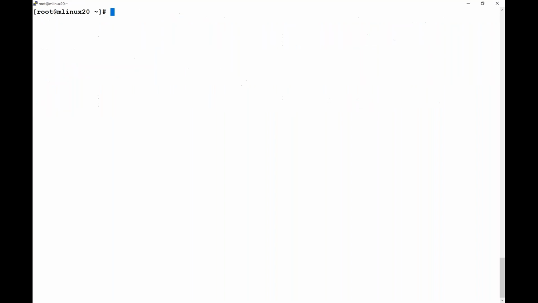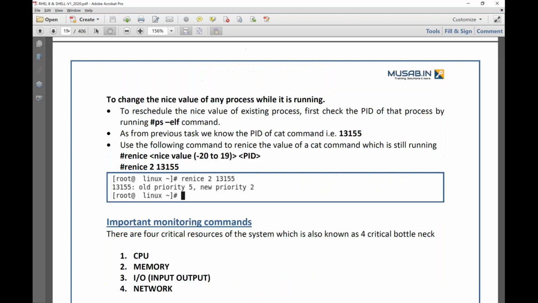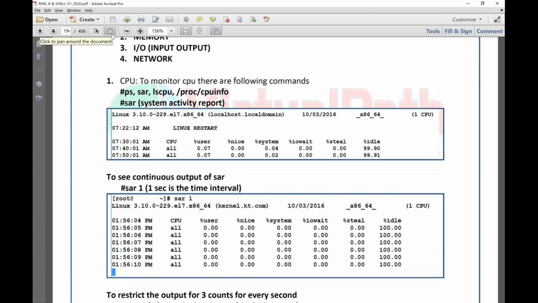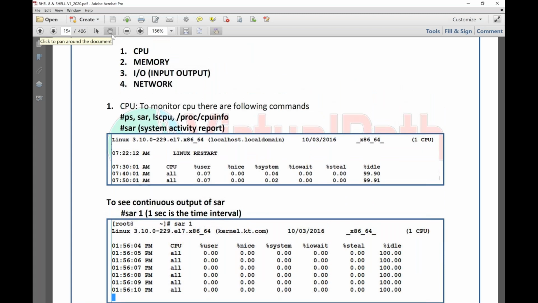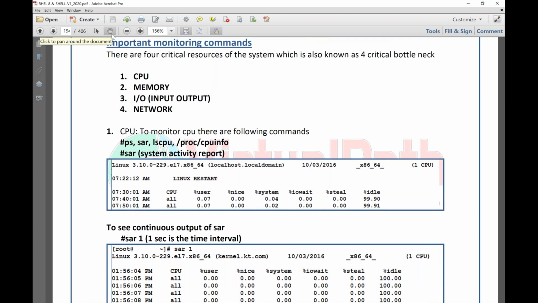Now, moving forward, it is also our responsibility to monitor some important processes in our system, right? For diagnosing what the problem in our system is, or to check the health of our system, we go with these important process monitoring tools.